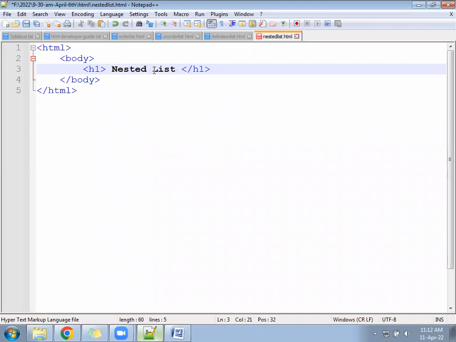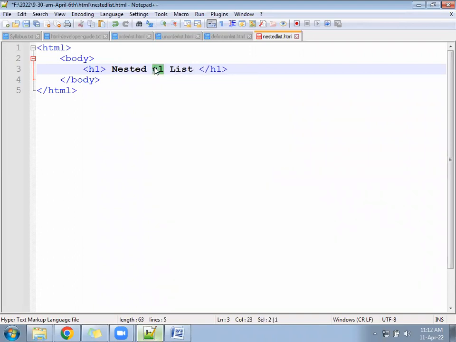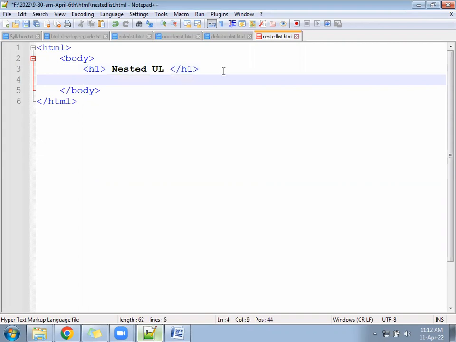Nested list I will keep for UL, nested unordered list. In a similar way, instead of an unordered list, we can write an ordered list also. UL will get replaced by OL. UL open, close.